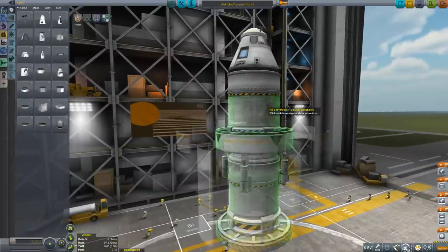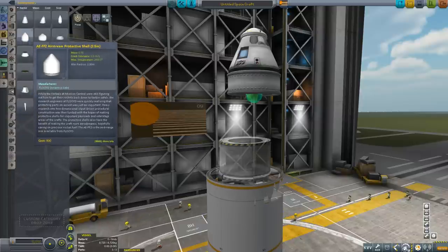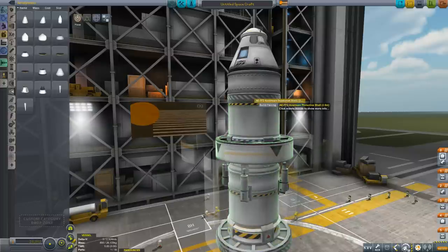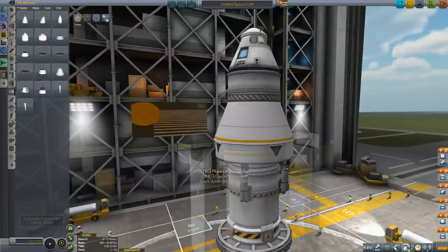Looks good. And now we need another fairing base, so we're using the 2.5 meter fairing, but turn it around so it's upside down. Yep, that looks good. Now we build the fairing and we have to connect it again to the decoupler. Well, this looks weird. No, the angle is a little bit tricky in this case, but it is manageable.